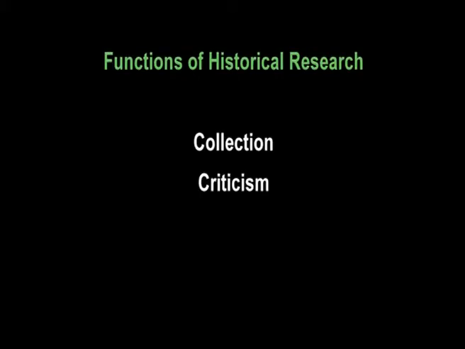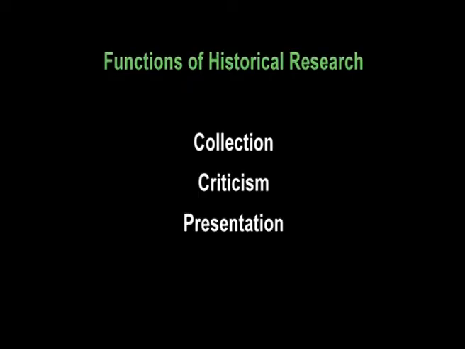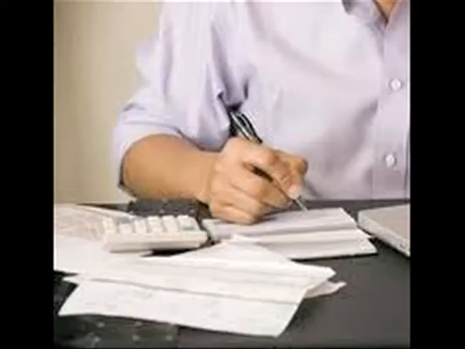Functions of historical research: collection of data with the consideration of documents and remains or relics of primary and secondary sources, bibliographical procedure and organization of materials. Criticism of data collected, including the processes of external criticism and internal criticism. The presentation of the facts in readable form, involving problems of organization, composition, exposition, and interpretation. The writing of the report calls for creativity in addition to the qualities of imagination and resourcefulness.